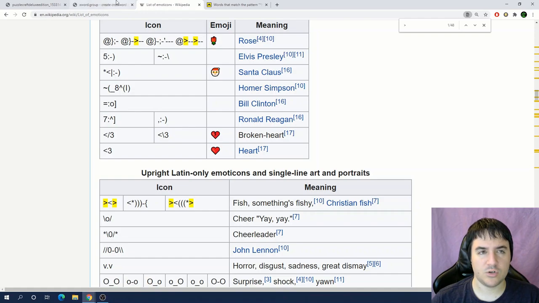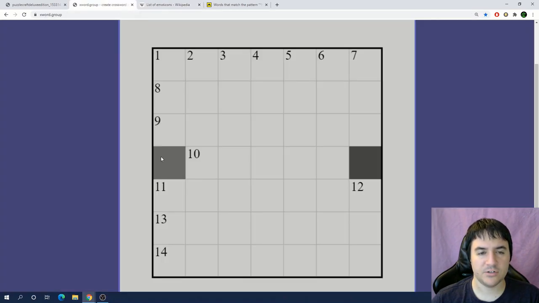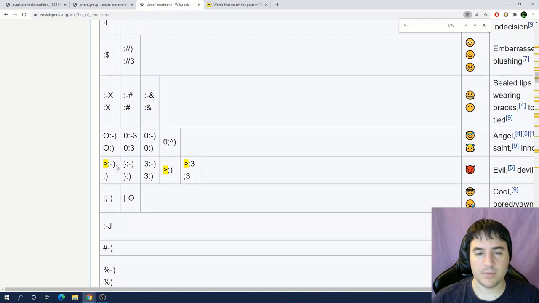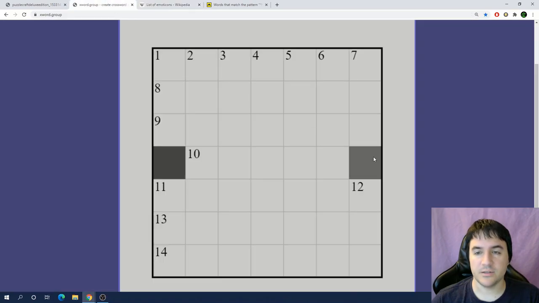So I was thinking, wouldn't it be cool if I could have them enter less than three into this grid cell, for example, maybe with a down clue that has heart in the middle of it or towards the end of it, I'm not quite sure. And so there'd be less than three in here, and then what if I could get them to put an angry emoticon over here on the right, or maybe even evil. But the point is there's this greater than sign that would be in this grid cell.